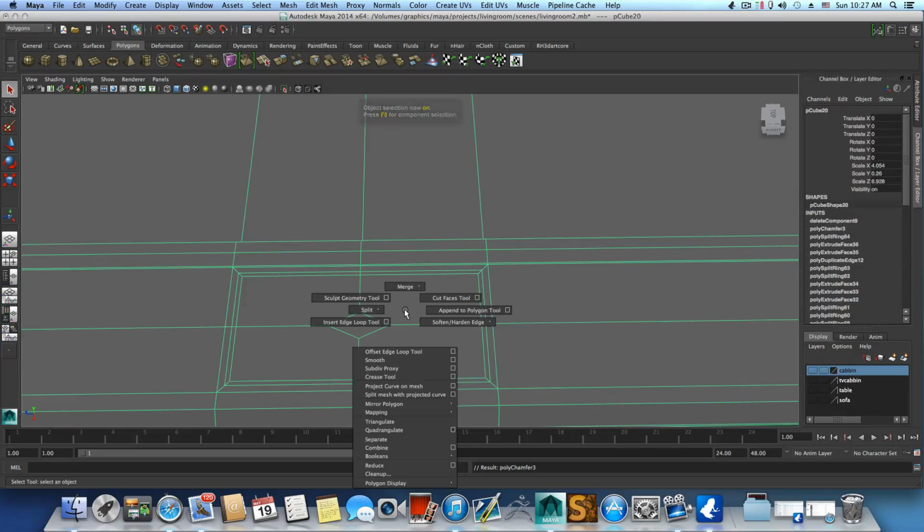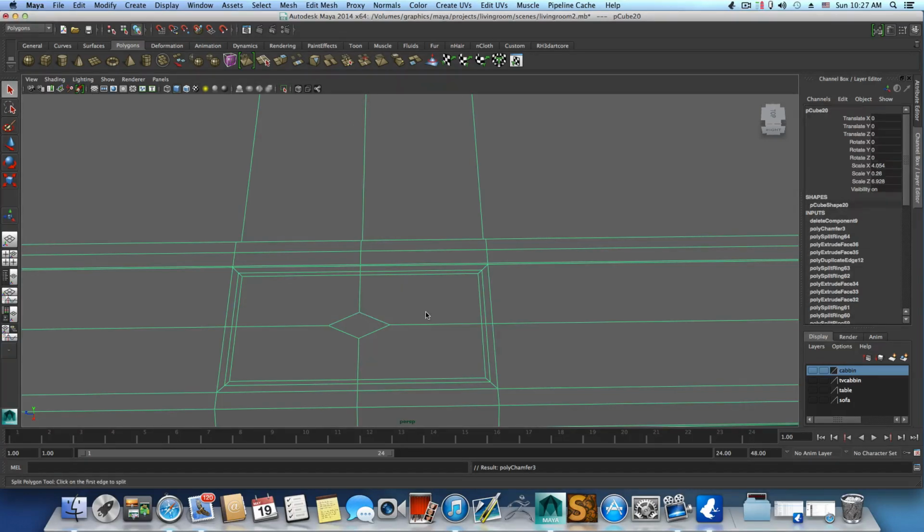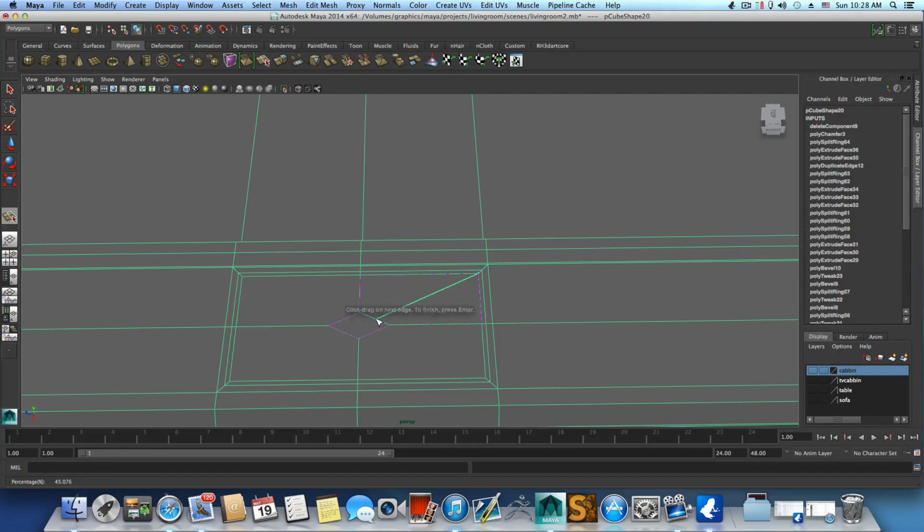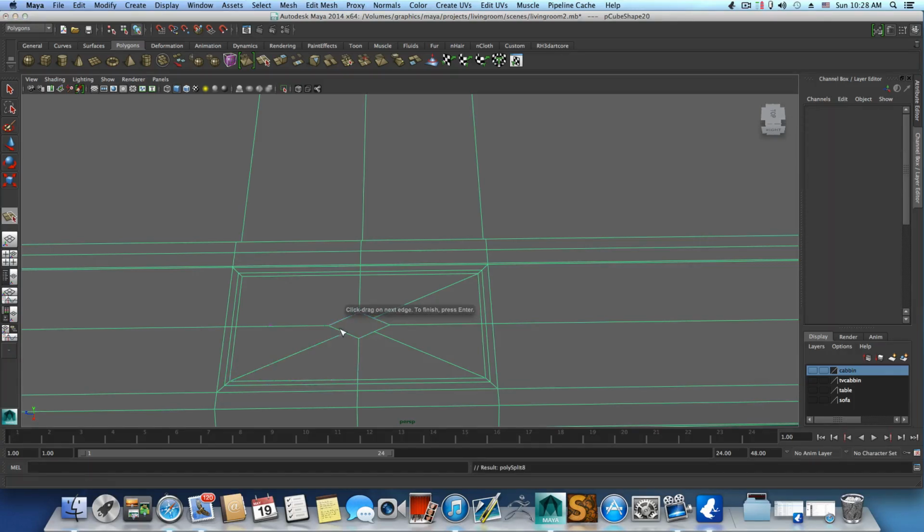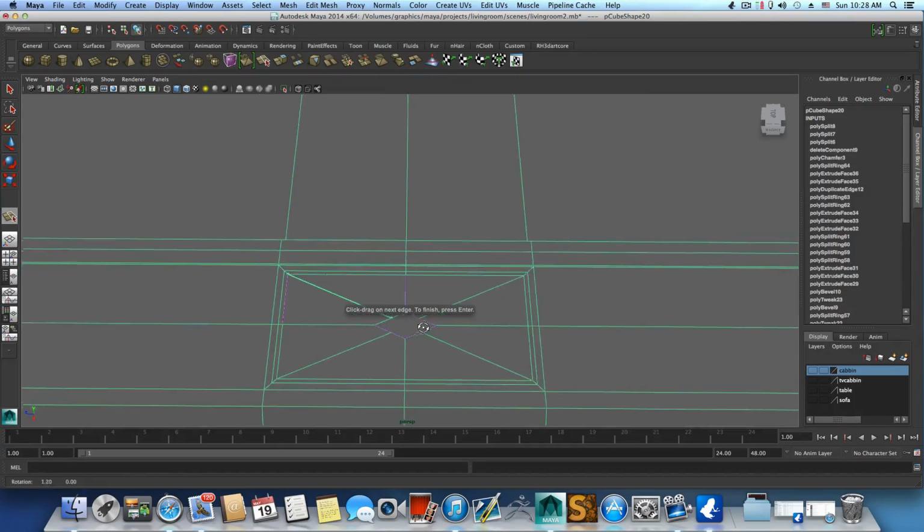Hold down the Shift, right click, Split Polygon Tool, and then click here, hold and drag to snap it over this corner, release, click here, hold, adjust it to the middle of this line, release, right click to close this line. Again click and hold, drag, snap it, release, click, hold, adjust, release, right click, and same to these guys here. Okay, it should be very quick, so it's just that if you are new to this tool.